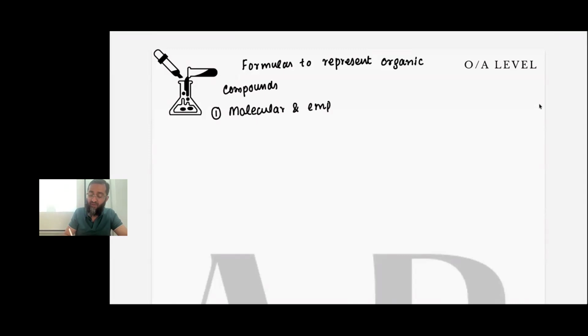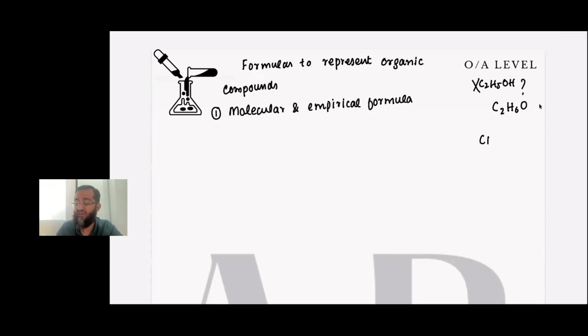One thing that is really important over here, for example, ethanol. What is the formula of ethanol? You are saying C2H5OH. Is it its molecular formula? No, it's not its molecular formula. It's not a structural formula either, it's just a combination. So the actual molecular formula of ethanol would be C2H6O. So that is what the molecular formula is.